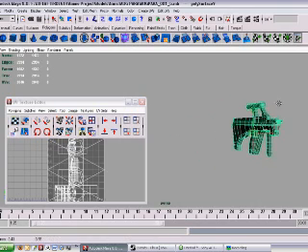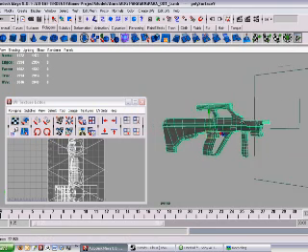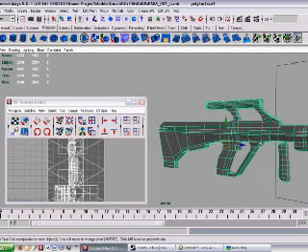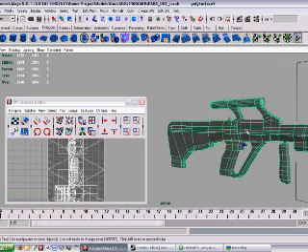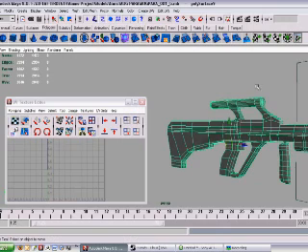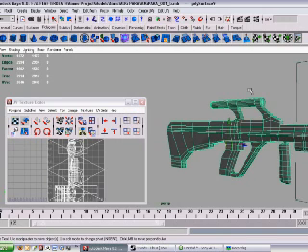Usually when it comes to video games you want to have as low a poly count as possible. That way it's more efficient on the engine and it can render faster, as well as not cause any frame rate loss. But when it comes to something that the player is going to continuously see, it's best to have as high a definition as possible. This is obviously not as high a definition as I can get. I'm going to take it into ZBrush, which I'll use to create my normal maps and displacement maps, which will then bump it up and allow me to work in the billions of polygons, giving me the high definition that I want.